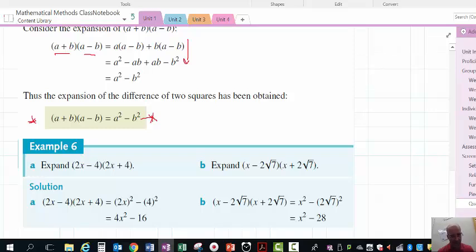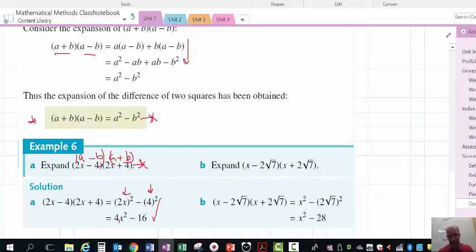You can see this example here is an example of it, a minus b, a plus b, okay, and if you can identify those things, it's a squared minus b squared, and you get 4x squared minus 16. It's a lot quicker than doing a 4-way expansion like we saw at the beginning of the video. So if you can use that, do use it.